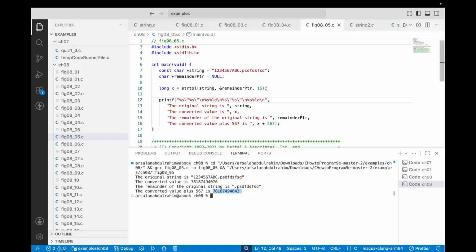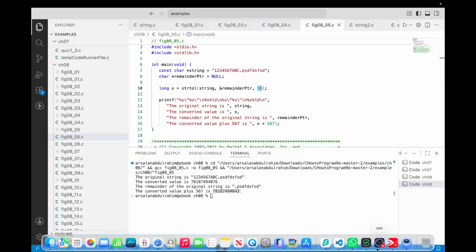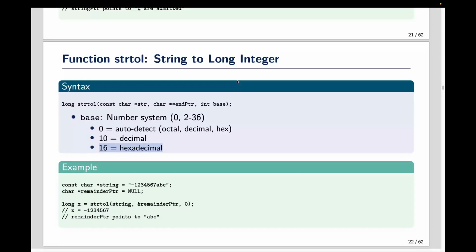The only thing different in this one is that you are having a base being added, and this is something very good whenever you are taking some data from a file and it has some hexadecimal number or any number system. Normally, the number systems you already know are binary, hexadecimal, or octal, but it can go up to base 36. Normally, we don't use number systems which have 20, 21 or 22 digits inside them, but it has the option that you can change its base by using this one. So this is string to long integer.